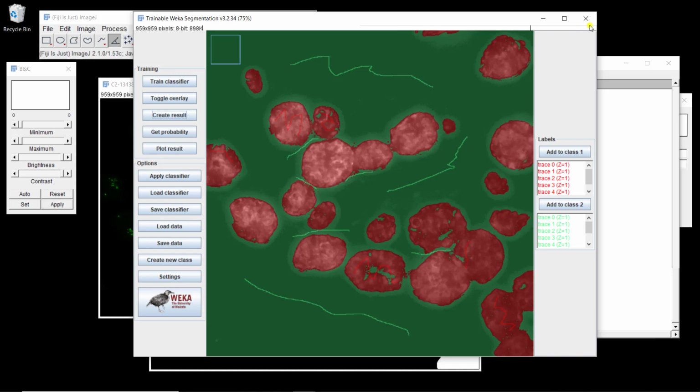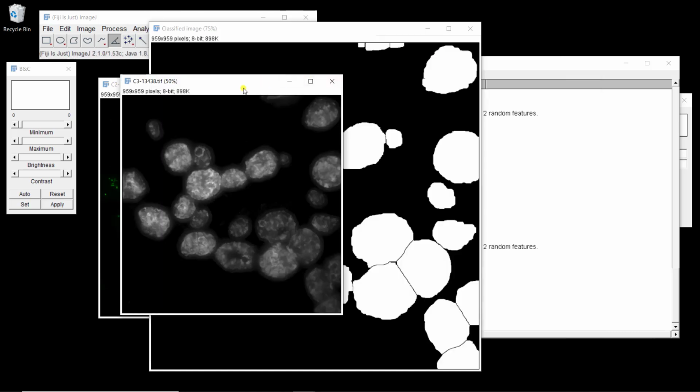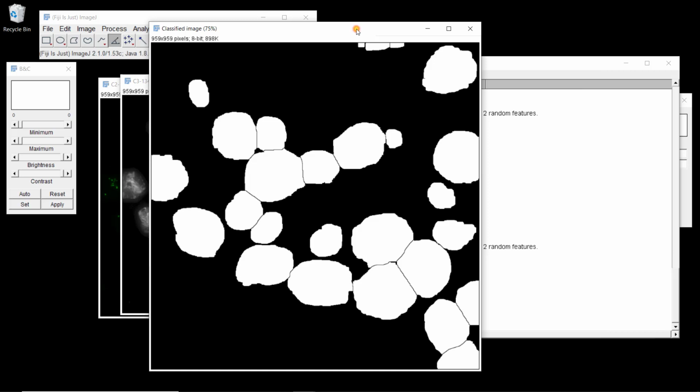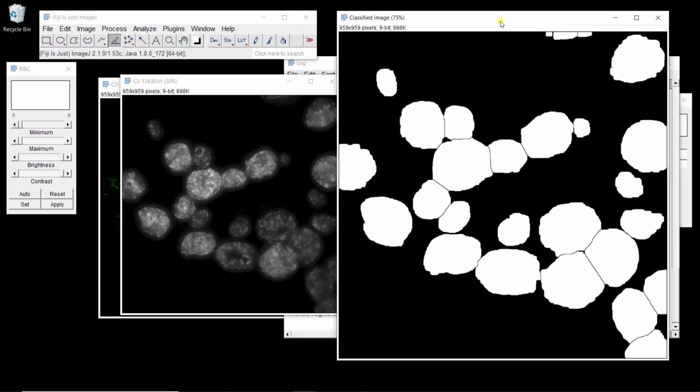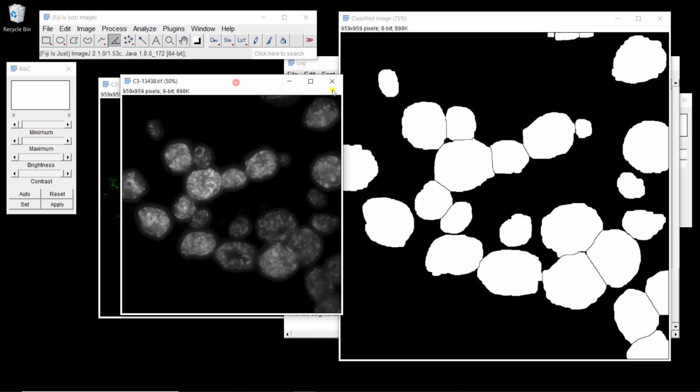All right, so now that the nuclei are segmented, and as I said, based on size, we could get rid of them as a post-processing step, and everything else looks fine. So now we're going to take care of the two channels.